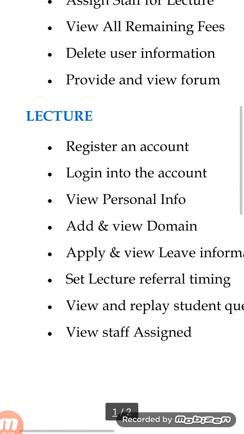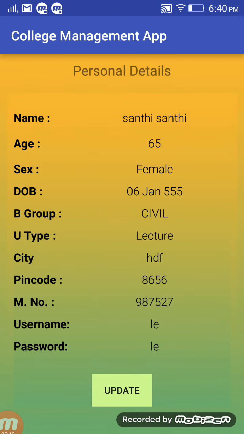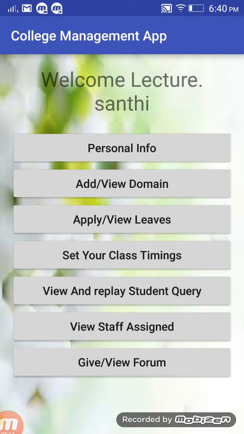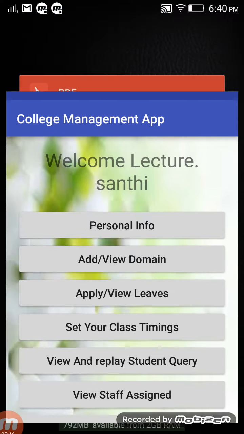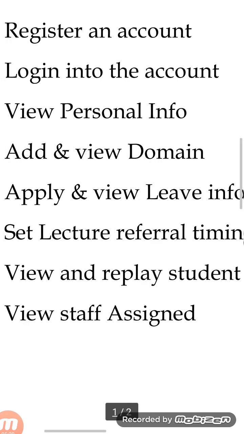After login, they can view their personal information and they can add and view domain.